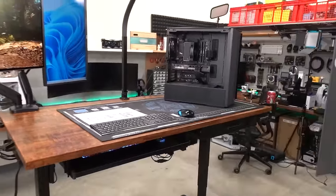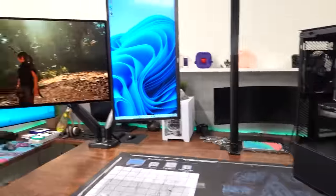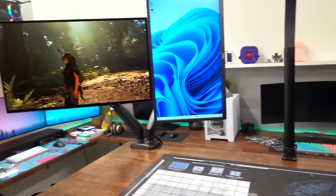It is complete. It's complete. Oh my god, it's looking so good, guys. I'm so excited. Where do we even start here? I want to give you guys a little walk around, a grand tour. I guess we'll start with the test PC. This is just a sample system that we've got here, theoretically one that I would have freshly built.